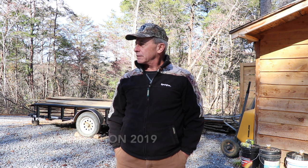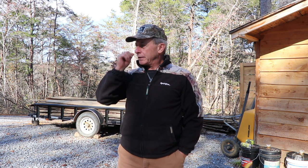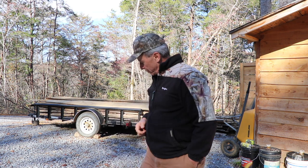Today is the day that I'm going to be cutting the wire to go down into the footers that is going to help support the concrete. I've still got a little bit of dirt to move. I've got some tamping that I needed to do, and I had actually made myself a tamper the other day.